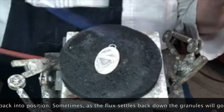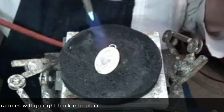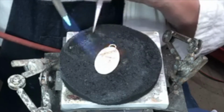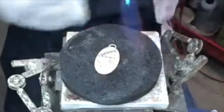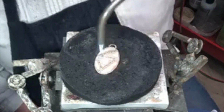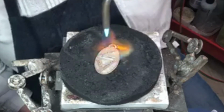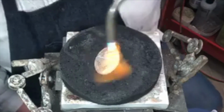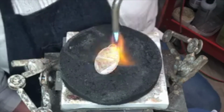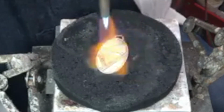There we go. See how it's white and puffy? It's pushing those out of the way. Now the cool thing, another thing, see if we'd soldered all those other wires and granules, now that we decided to add more, we would have run the risk of that solder coming unsoldered. So with argentium and fusing, we can just add more stuff, not have to worry about it.